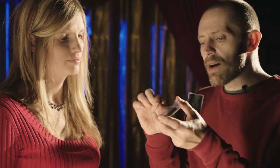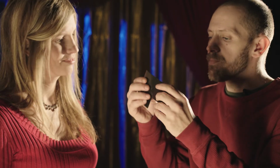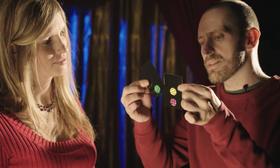I'm going to pull these out. And we're going to try something really neat. Watch. What color did we stick with? Green. And that's the one we'll end with. Watch. Just like that. The green jumps to the blank card.